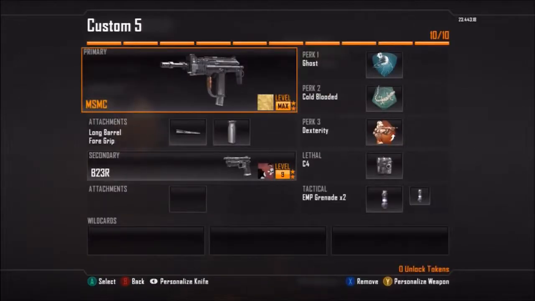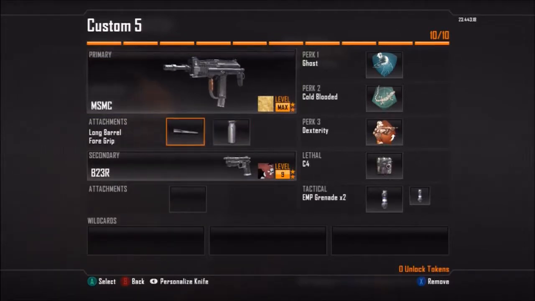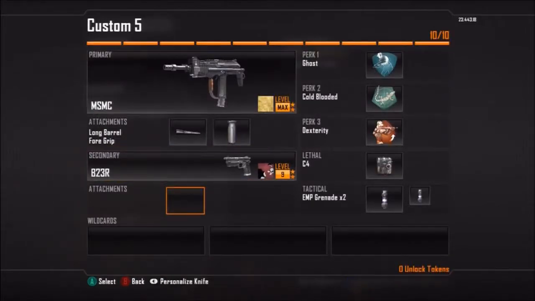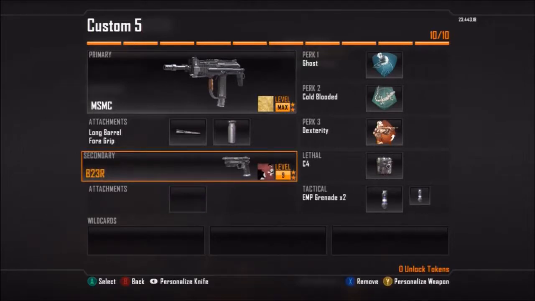Got the weapon emblem on, and this is also prestige twice, max level, and gold, and all that stuff. I have the long barrel because I'm not using the silencer, and the long barrel helps out the MSMC quite a bit. Then again, I'm using the B23R as my secondary because I have an extra slot, and I'm just continuing to work on getting all the headshots for that, and getting that to the last level of the max prestige I can.